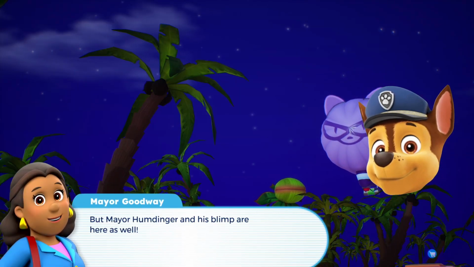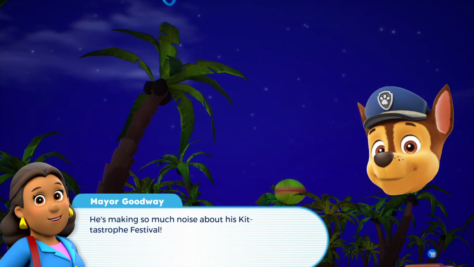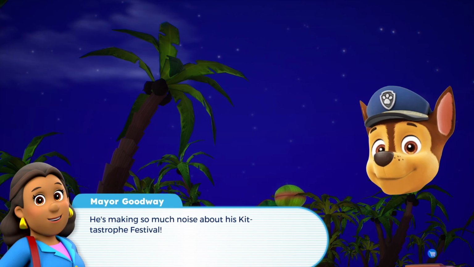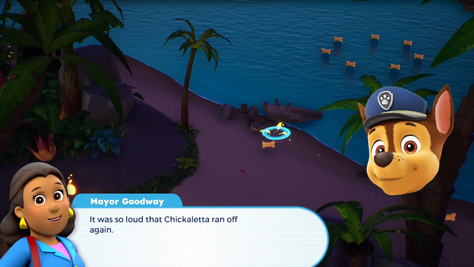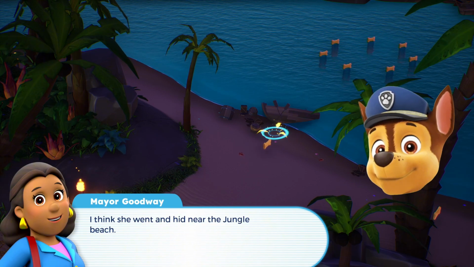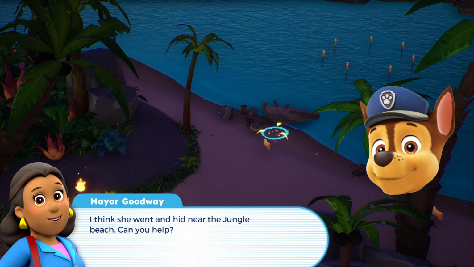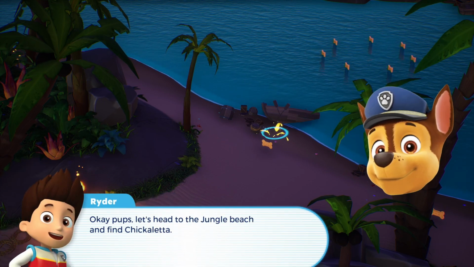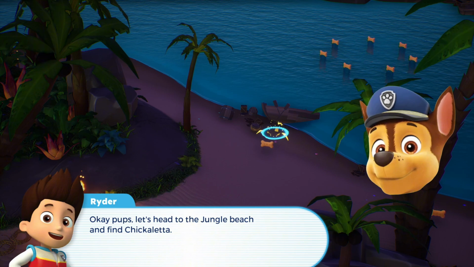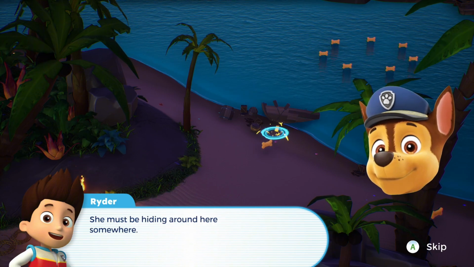But Mayor Humdinger and his blimp are here as well. He's making so much noise about his catastrophe festival. It was so loud that Chickaletta ran off again. I think she went and hid near the jungle beach. Can you help? Okay, pups. Let's head to the jungle beach and find Chickaletta. She must be hiding around here somewhere.